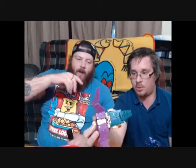I'm hungry. So, I do not like this figure at all. It is not worth buying unless it has some other function, and in this case, the other function is a combiner. I don't particularly care for it either. They need to do something about this tail thing. The tail sucks. The tail is not thought out. I don't know if you guys can see it from there, but I don't feel like holding it up to you. Swoop did not have a tail, so they didn't have to worry about it, even if it's the ass.